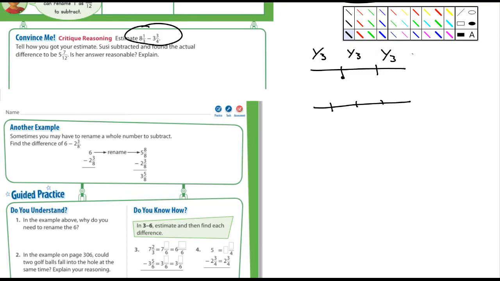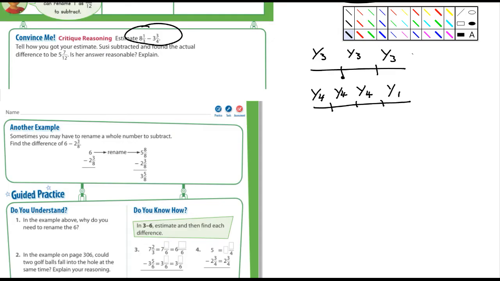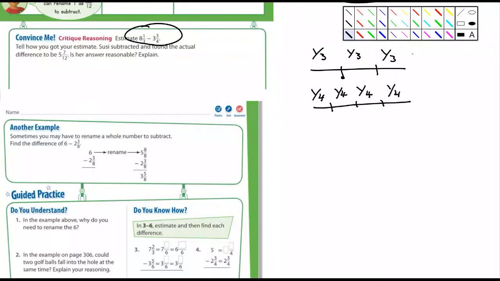And since we're using quarters, we already have the same denominator. And we just have to borrow from the 8. That becomes 7. We're going to add 4 to the top. So this becomes 5/4. Subtracting 3/4. 3 from 5 is 2/4, which is the same thing as 1/2, right? And 3 from 7, it's going to be 4. So I think a reasonable answer would be 4 1/2. All right, I went through that one pretty quick, but anyways.